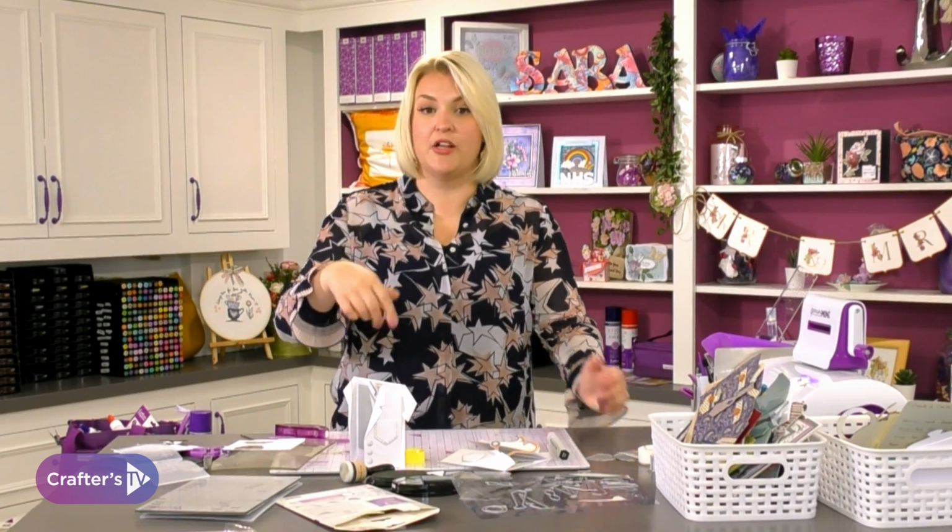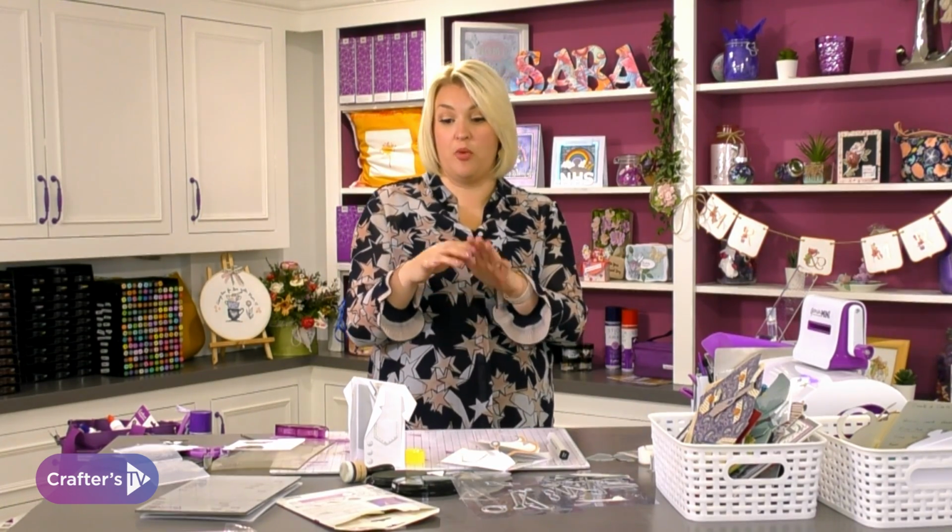They are brilliant for that. All of the dies are a little bit thicker than regular. They're not as thick as a multimedia die, but they're a little bit thicker than a regular die to allow it to cut through either multiple pieces of card or for you to be able to cut through different fabrics to stick on the front.